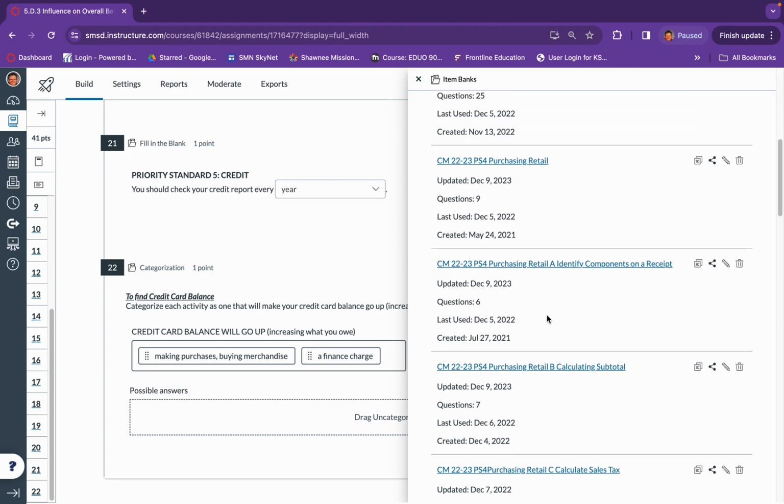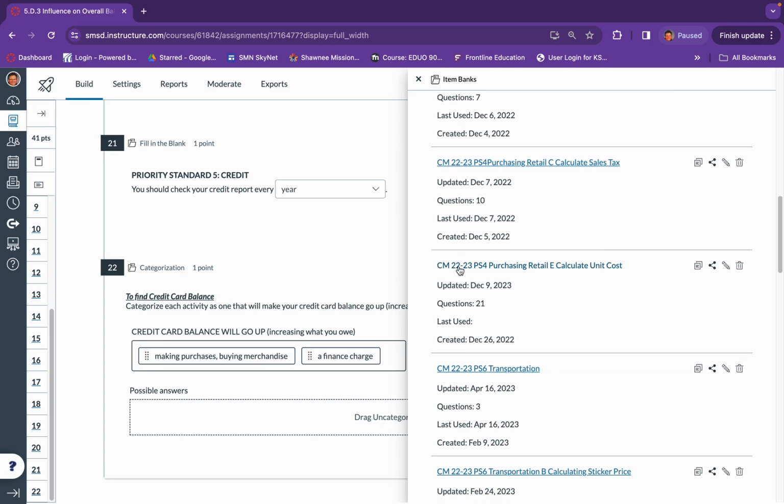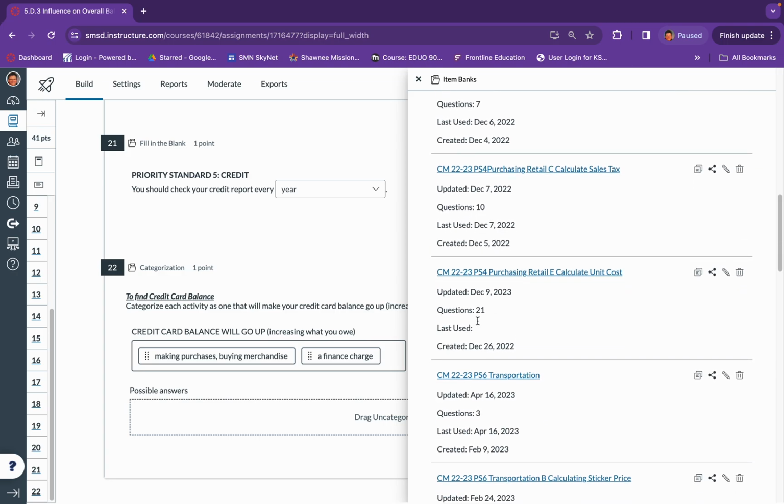The first thing I would want to show you is that you'll notice these say Consumer Math 22-23 PS4, and there's several PS4s, and they all have different priority standards in them.